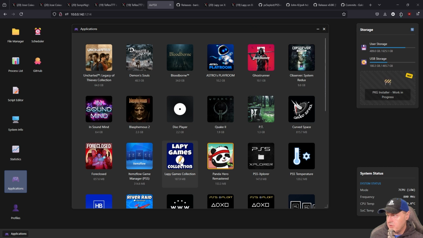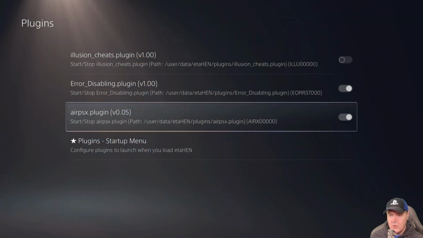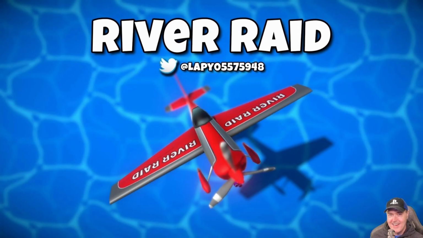And then once you do so, you can come right in here and you can select an application and then press on run application. So from right here, I could click on run application and it just magically launches. So I don't have to navigate through or do anything like that. I could at this point, if I wanted to, go ahead and launch River Raid. So I'm going to hit run application here, and there is River Raid that is coming up.